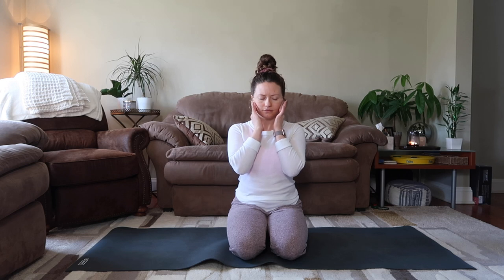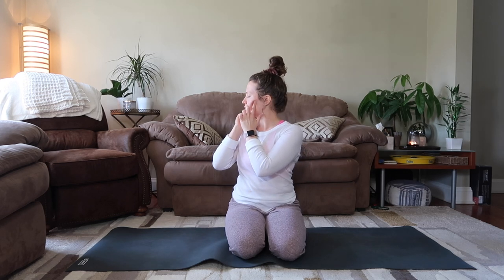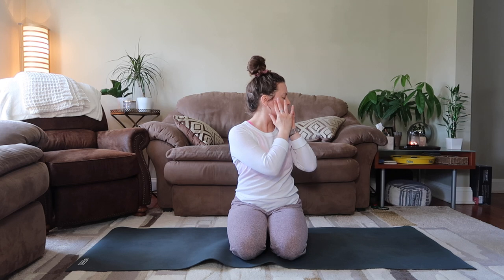Start to notice the breath. Deepening your inhale. Lengthening your exhale. And we'll take the fingers to the jawline, give a little self-massage, releasing any unnecessary gripping or tension. Small circular motions. And gentle pressure, nothing too intense.